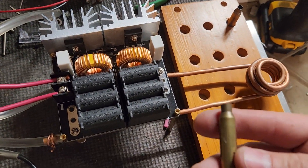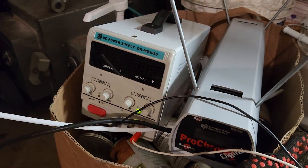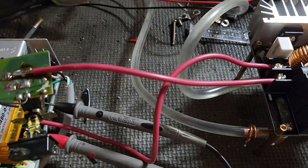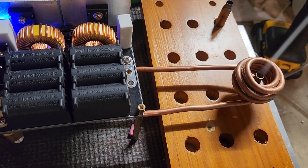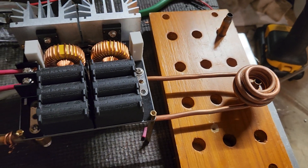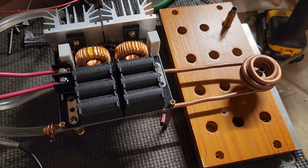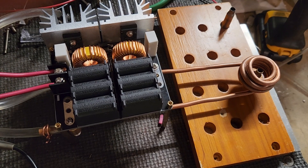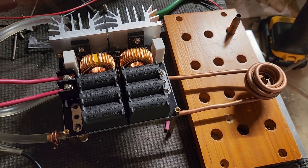I'm going to take two or three cases and drop them in here. I'll power on my pump — this is a bench power supply running and circulating the water — then I'll hit the switch and see what happens. Whoa, guys, it worked! It took like four or five seconds. I didn't time it, but it was pretty quick and you could see the case start glowing. I'm pretty excited!